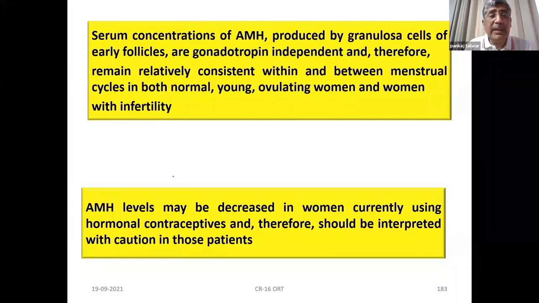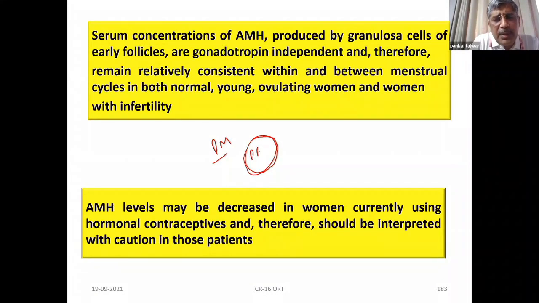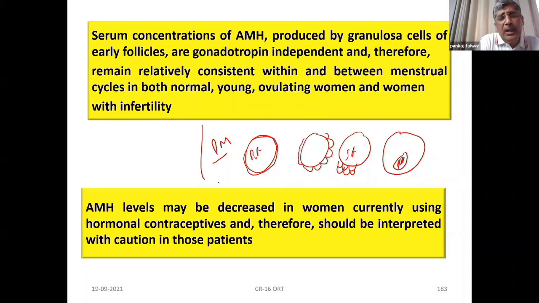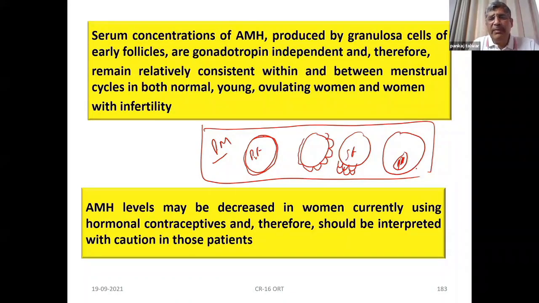And we have to know that the serum AMH is being produced by the granulosa cell layer. When we have a primordial follicle, it has a single layer of flattened cells around it. Then we have the primary follicle and the secondary follicle, and they start developing, becoming cuboidal, and then making multiple layers. Then they start making a small antrum inside, which has fluid in the cavity. This is the way things move, and we get AMH from here until the early antrum. This is one key point you all have to know.